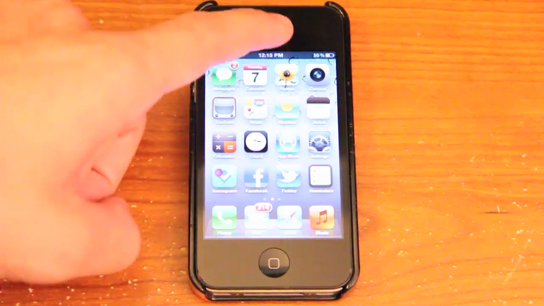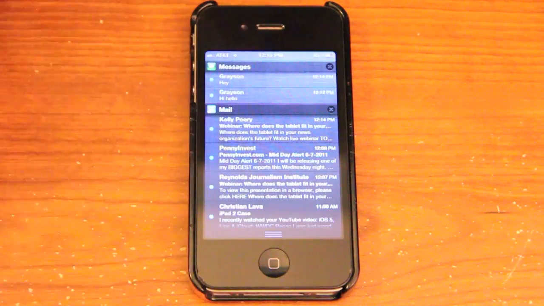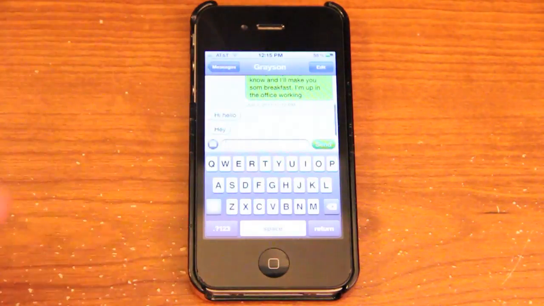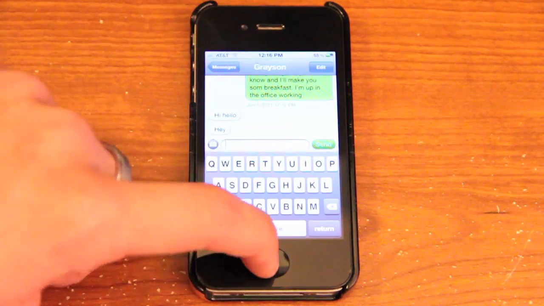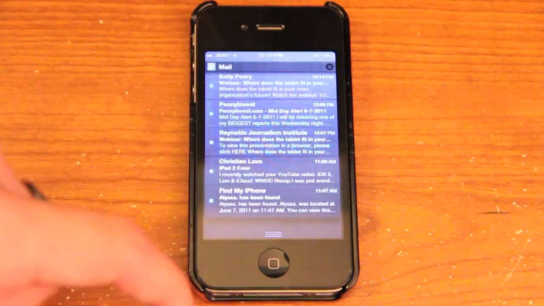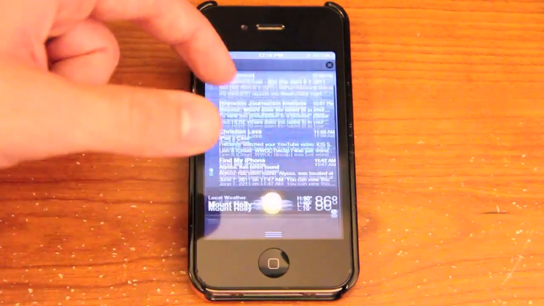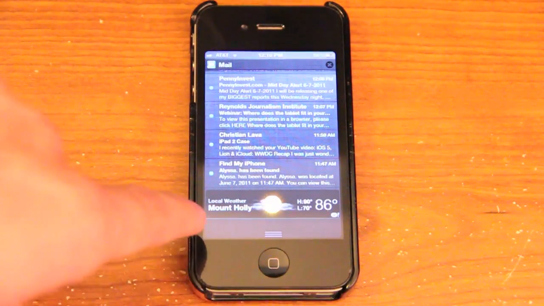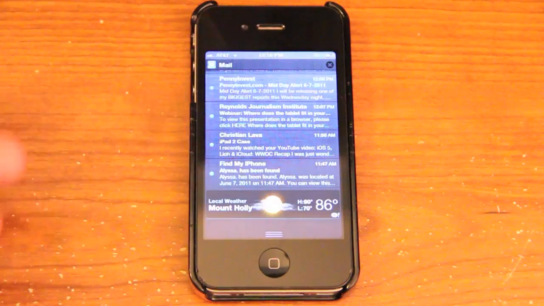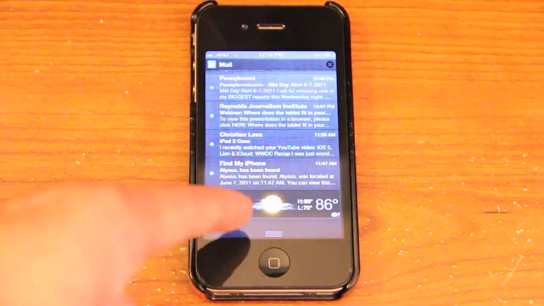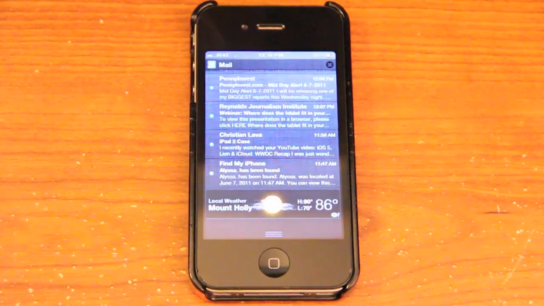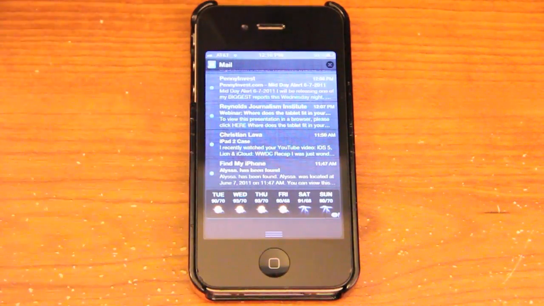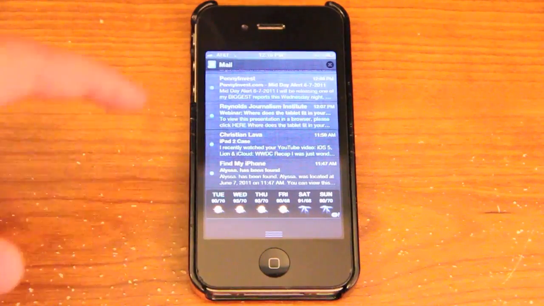So let's take another look at the notification center. If we scroll it down, here we see that I have my messages. I can just tap on any one of these and it'll open up, and I can see all my text messages from there. Let's go back to it. You can see your mail, which here's all my emails that I've gotten recently. And then they also have options for weather and stocks. I removed the stocks because I don't really care for stocks. But you can see the weather in your local area, and you can scroll over and see the Tuesday, Wednesday, Thursday, Friday, basically the 7-day forecast for it. So it's really, really nice.